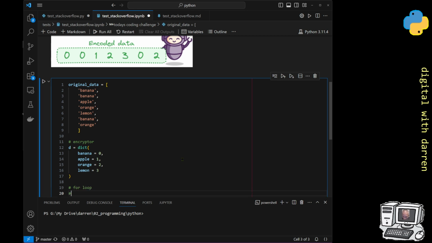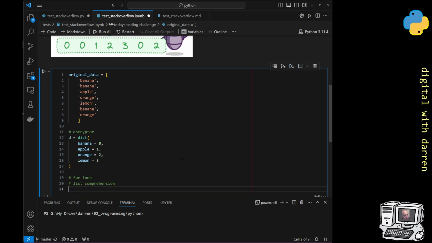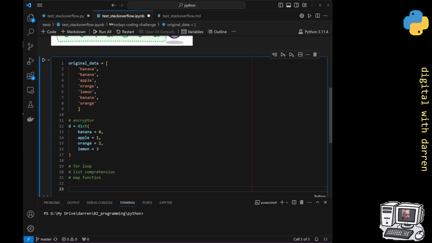We could do a list comprehension, which is a cleaner version of a for loop. But for the purpose of the video, I would probably use a for loop, or we could actually use the map function, which basically does an iteration through all of the items of the original data.